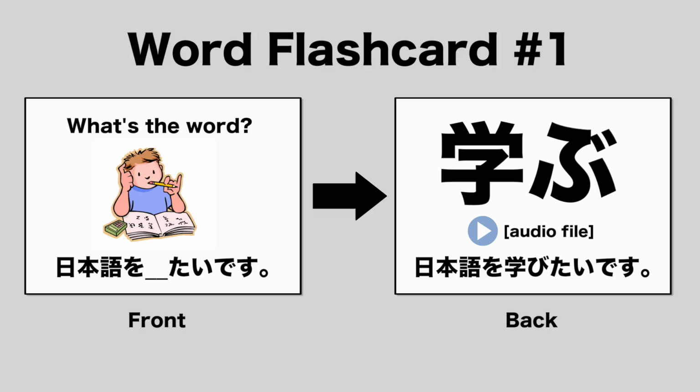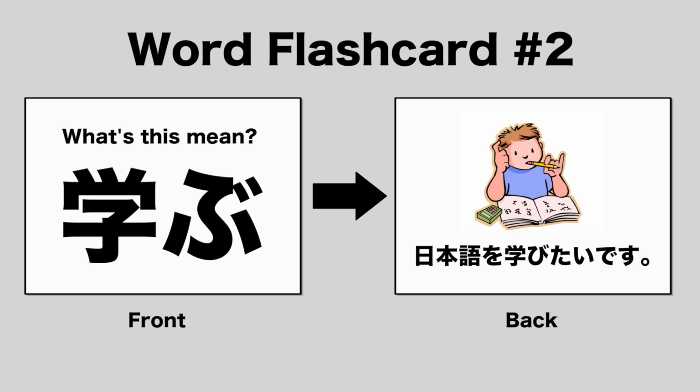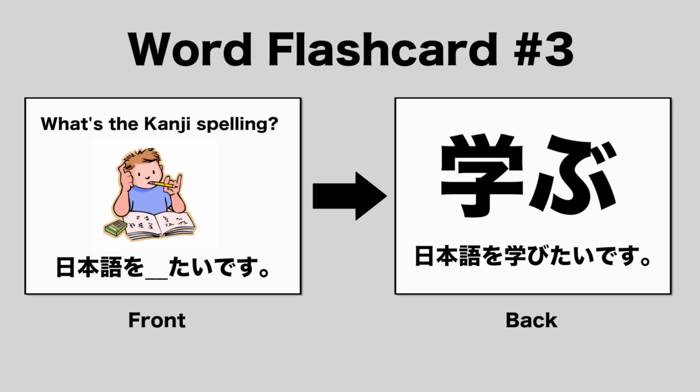Since we're learning kanji in the context of words, we need a few more flashcards to memorize these words. The first would be an oral production card, where you have to correctly say the word. Ideally, you would do this with a blanked out sentence, but for the first words that you learn, you can also use pictures by themselves. Next is a reading comprehension card, where you see the word written in kanji, and you have to know how to say it and what its meaning is. And finally, we have one last flashcard for this word, and this tests us on the final kanji combination spelling for a word that uses multiple kanji. And that is the approach in a nutshell.